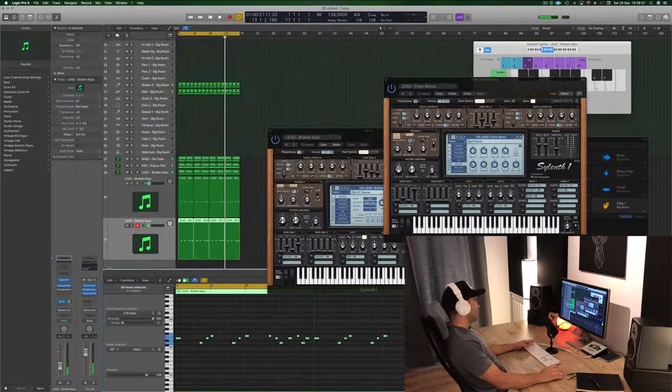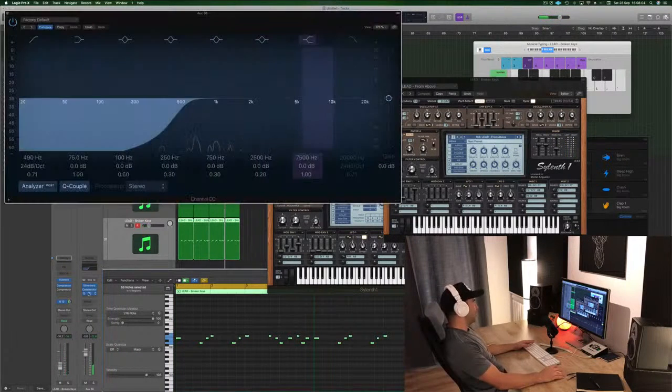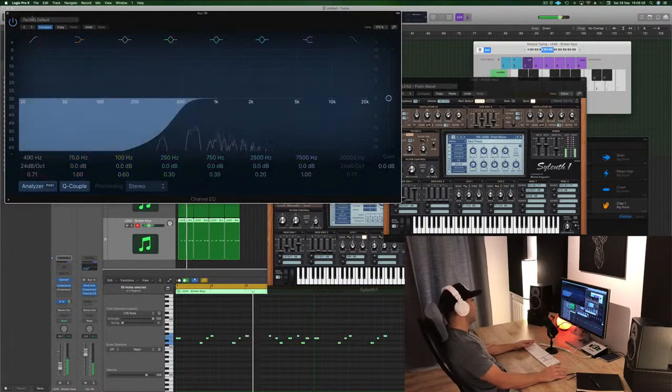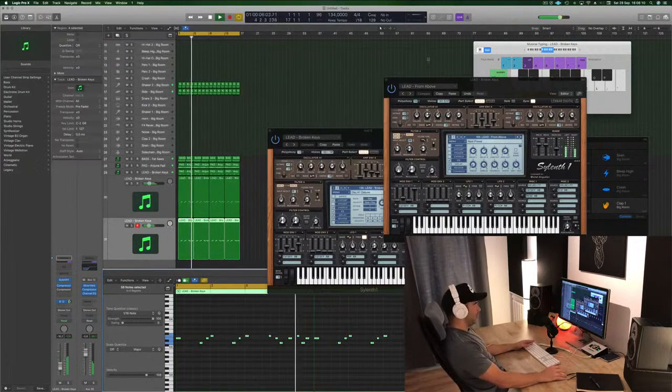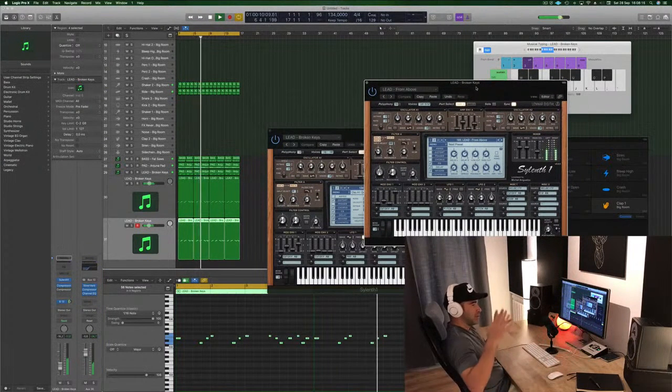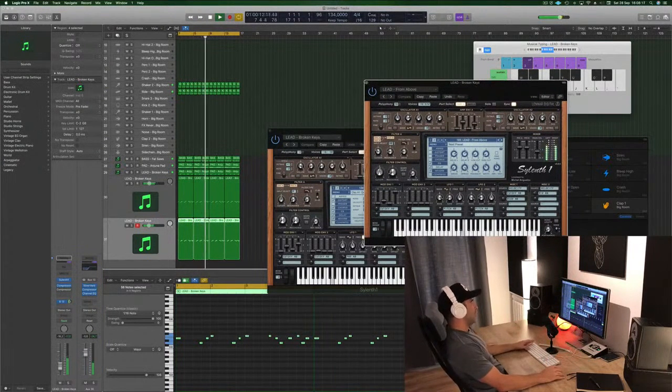So make sure I leave some room, you know, for the rest of the elements. I also, of course, put a low pass filter onto the reverb, not to crowd this precious bandwidth we have, because this reverb is big, it's taking a lot of space, but it's only on the top end, as you can hear.